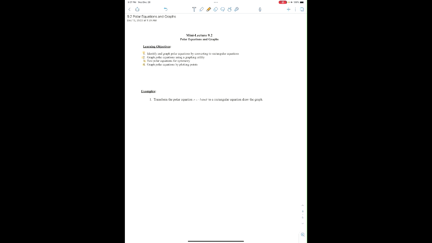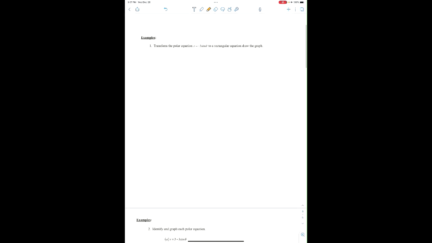I highly recommend everyone getting into Desmos, get the app, or go online to desmos.com. Their graphing utility is amazing, and it's super useful to be able to graph these things and see them as they're meant to be. Sometimes our graphing calculators struggle with showing us the full graph because it keeps it in the rectangular graph. Okay, let's jump in.